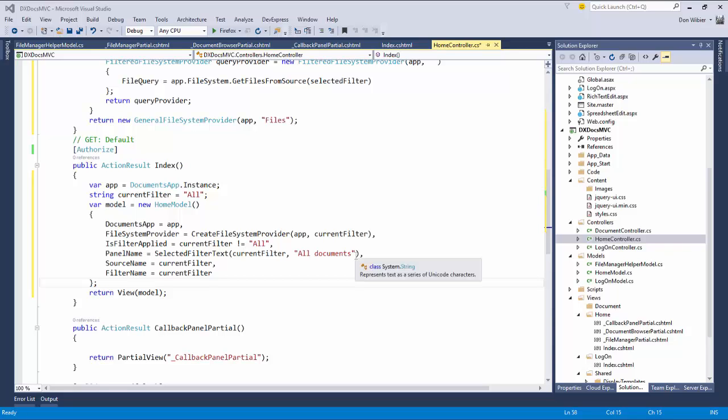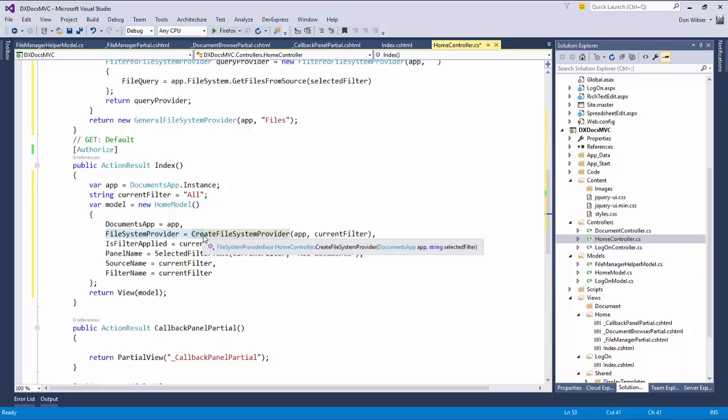So with that in place, we have the initial view standing, because we are creating this model on the fly, and the properties of the model depend on this documents app instance, which we are passing in as well, the file system provider, etc. And this will give us all the required code inside the model to be set up properly.